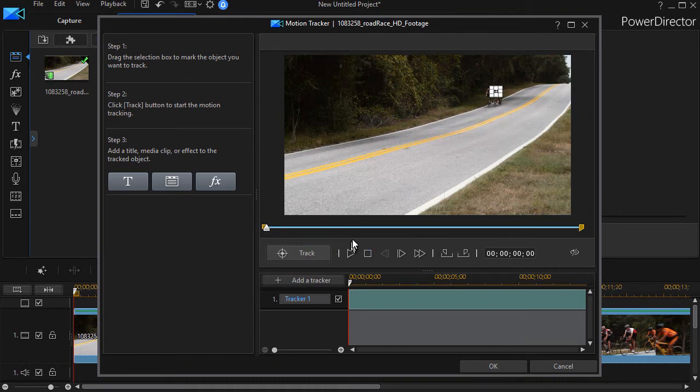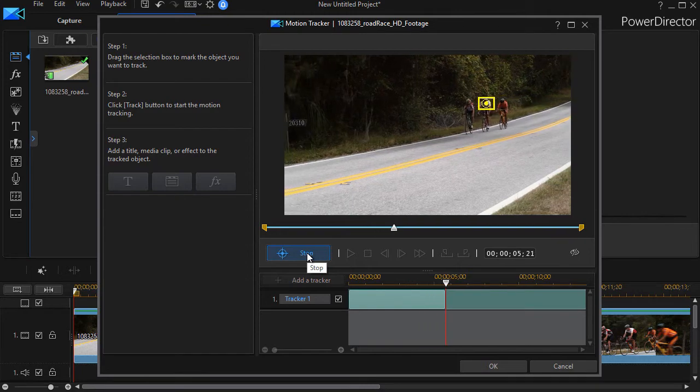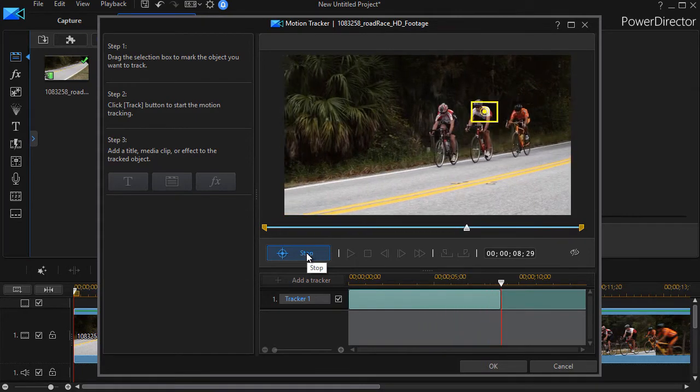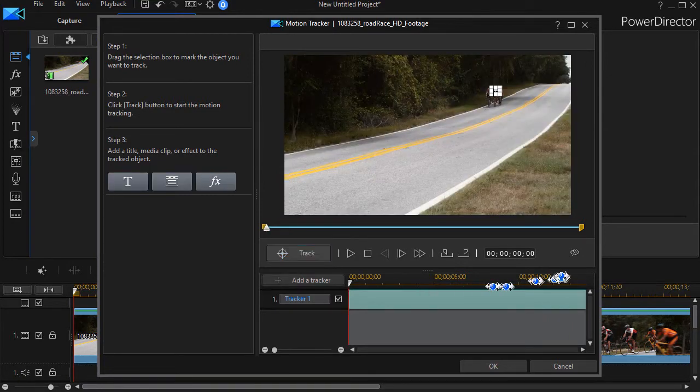When I have it positioned the way I want, all I do is click on the track button, and it will go ahead, and actually what it's doing is building a series of keyframes anchored to that particular item. And so that's not too bad. So what I want to do now is add something. If I stopped here, when I play the video, I wouldn't see the white box. I would see nothing. But I need to attach something to that track, or that series of keyframes, really.